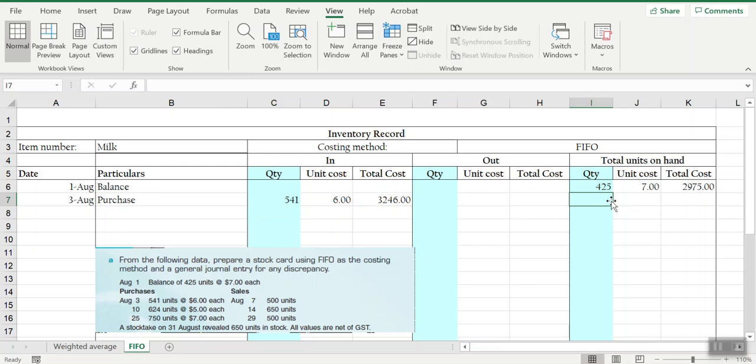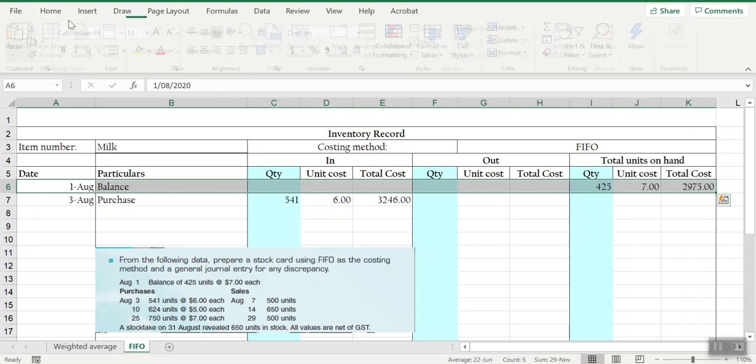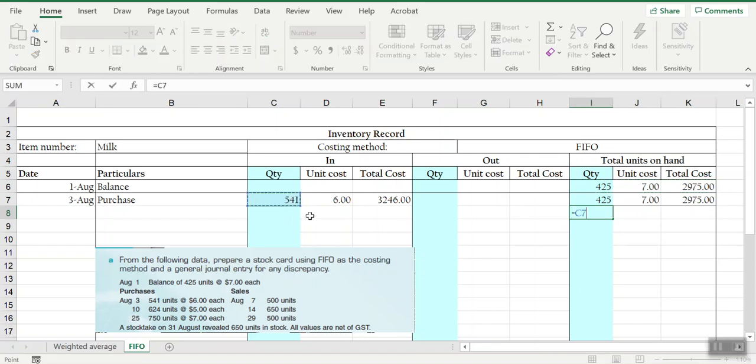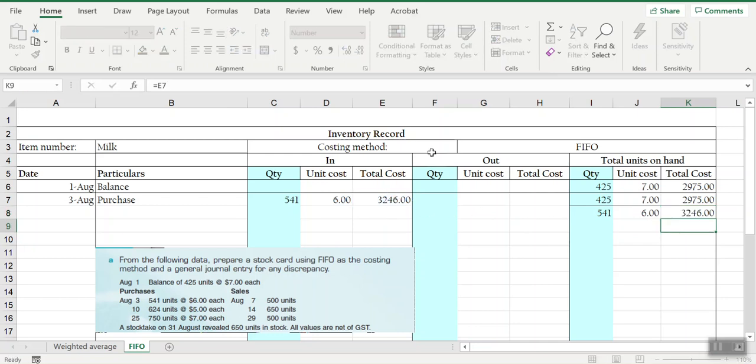So the next line, I might just put a line underneath that, just so it helps us break this up, because you do need them for this one. What we have now in stock, we've got the $7 batch right here. That's our old one, it sits on the top. The new stuff comes in and we put it underneath there. We'll get rid of that line that appeared there.